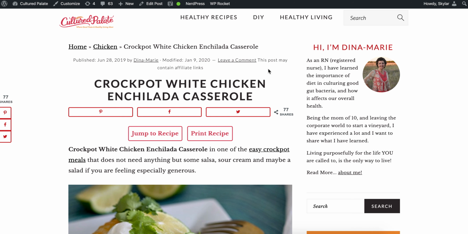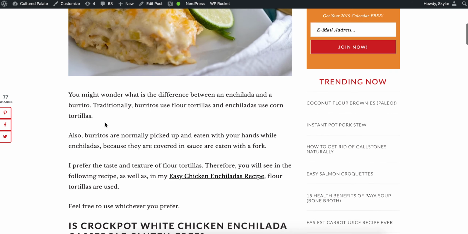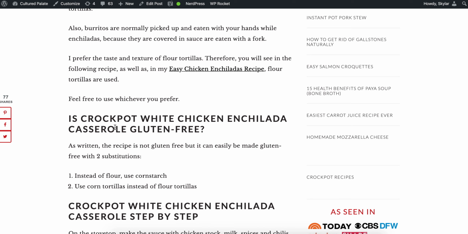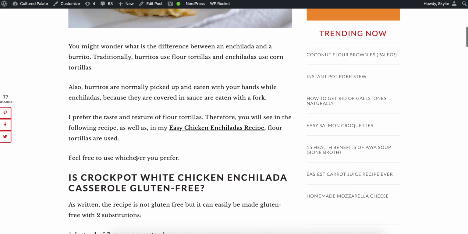and inserting the Feast Advanced Jump To buttons. We do have Jump To Recipe and Print Recipe buttons here. It looks like they're WPRM buttons, but what we're going to do is add a neat little table here for people to easily navigate through the rest of the recipe. So it's not here yet. We're just going to edit post.